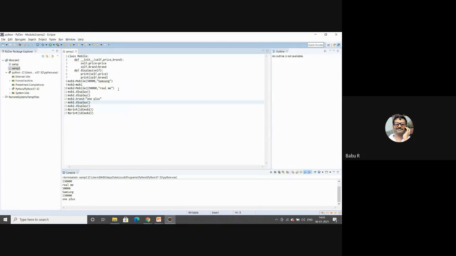For example, here I'm trying to use the same. I have a method called def update, and some object is going to be passed to this one. m dot price equal to 78,000.